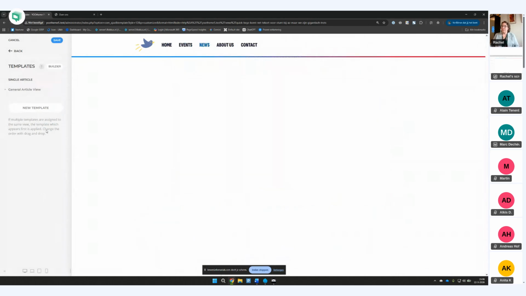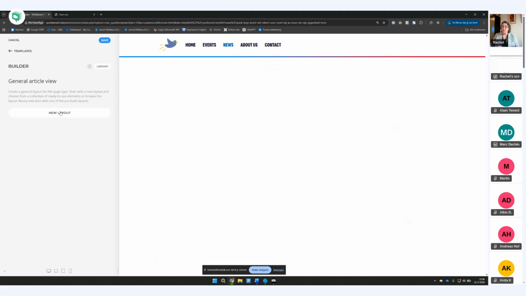And it appears here in the panel under the single articles, and the dot indicates that I am looking at a single article right now, and if I am going to adjust this, this is where it happens. You can't see anything here, my whole view just disappeared. That's because I don't have anything in my template yet. So I click my template and I can build my new layout.